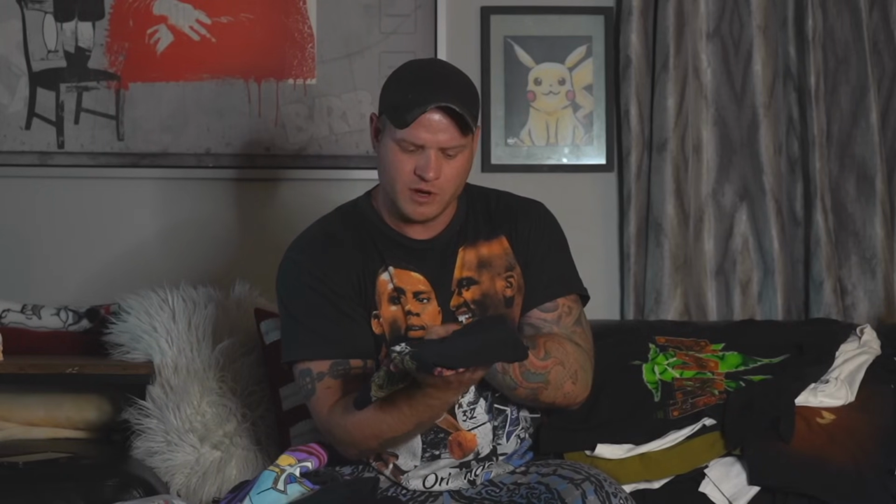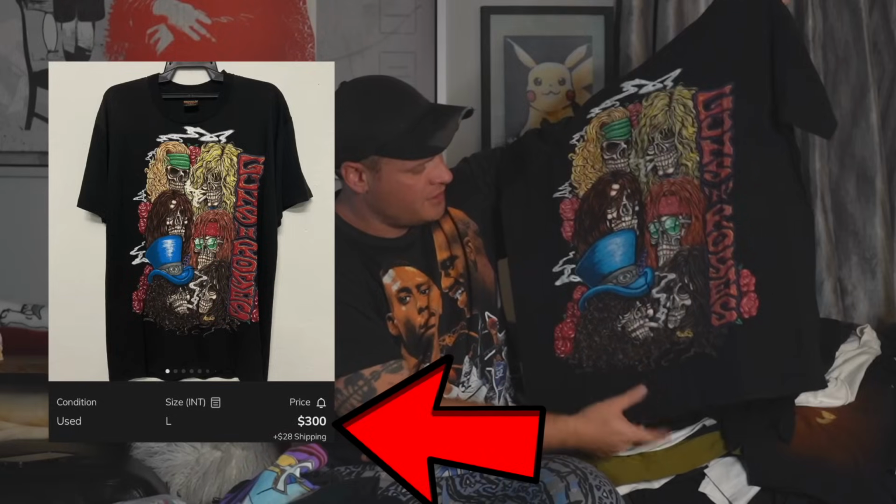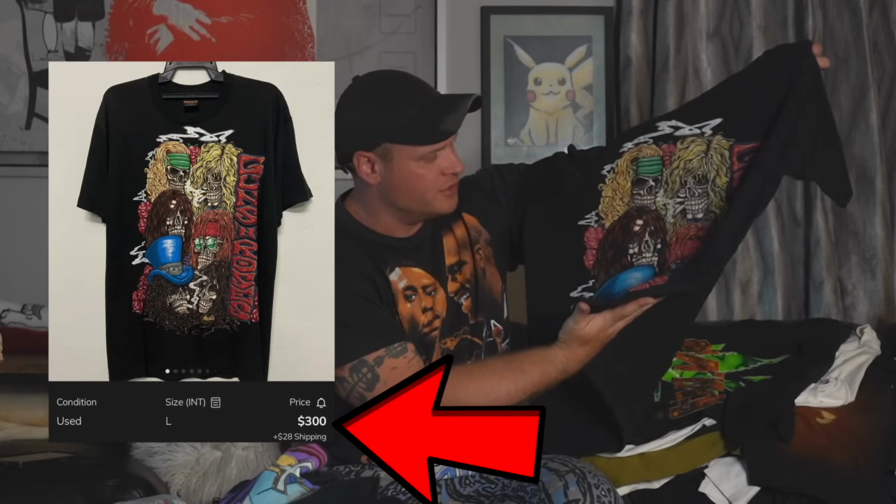That is a Guns N' Roses shirt, I know, because I've actually wanted this shirt. Size extra large. The tag is here on this one, on the Brockum tag, size extra large. Just the front graphic on this, but it is a crazy front graphic. I think this shirt is really cool for a Guns N' Roses shirt. I feel like that's one of the better Guns N' Roses graphics out there. I like the Slash at the bottom there too. Who did the artwork on this? I can't see what that says, but it is 1993. I'll have to see who the artist is on that, but it's really good artwork.